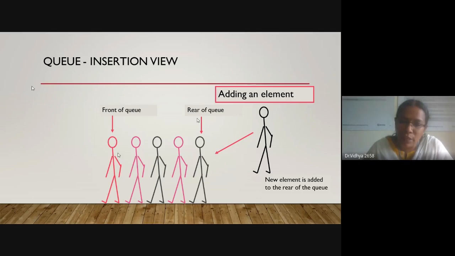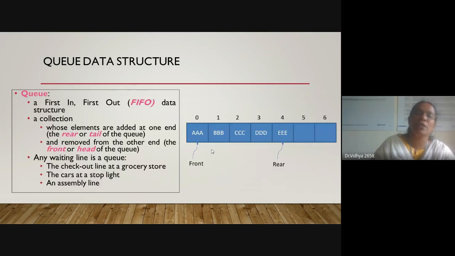So this diagram gives you an idea about queue implementation. In our queue, we have a front end as well as a rear end. The front end is the place from where a person can exit the queue. The rear end is the position where a person can be added. Similarly, we will depict the same concept in our programming applications. Here we will use the queue for representing data elements in first in first out order. We studied that stack is LIFO order, that means last in first out, but queue is first in first out. It is a first in first out data structure.